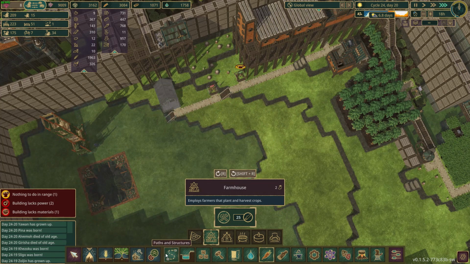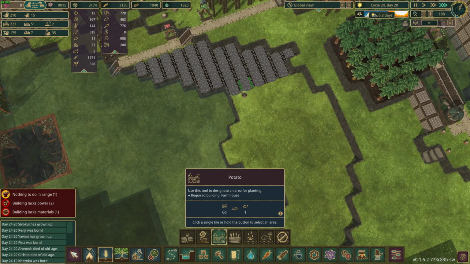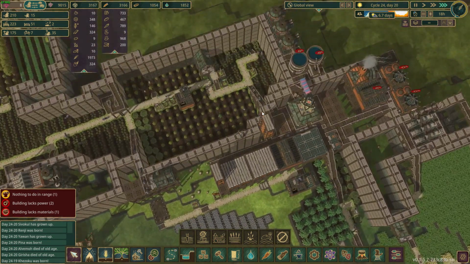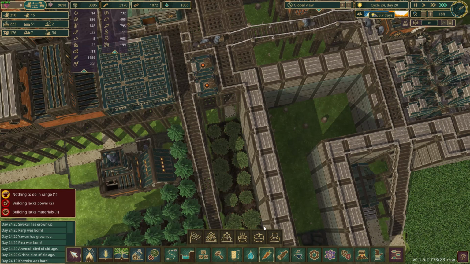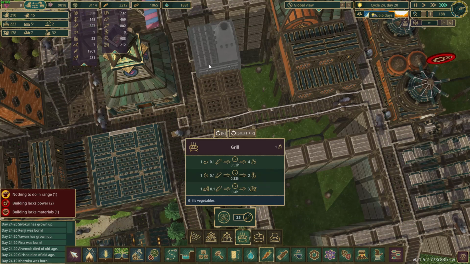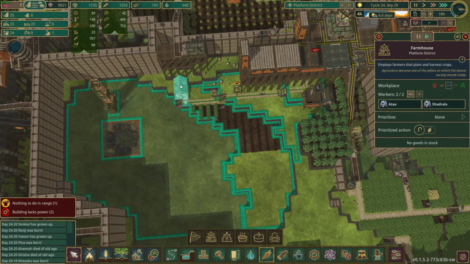You know what? I'm gonna do this and I'm gonna do some potatoes down here. I'm gonna see if that might help expand the amount of carrots that we got if we supplement in potatoes as well. And I can put in a bakery right up here, or not a bakery, a grill, so that I can utilize the platforms that are already here. Yeah, let's do that.